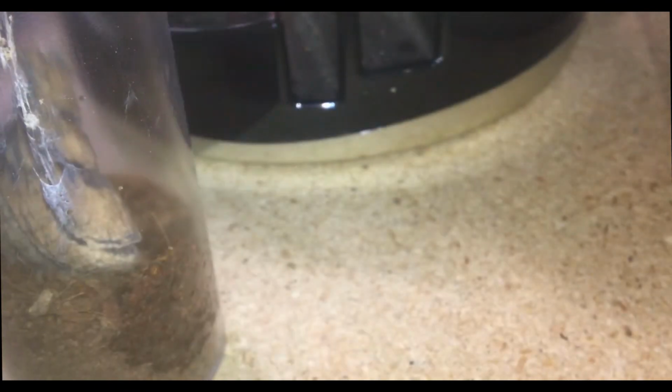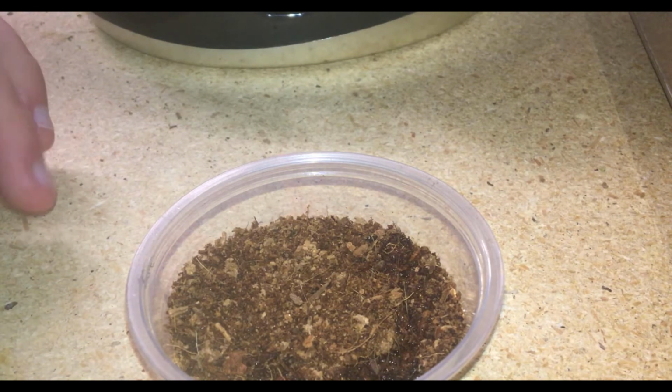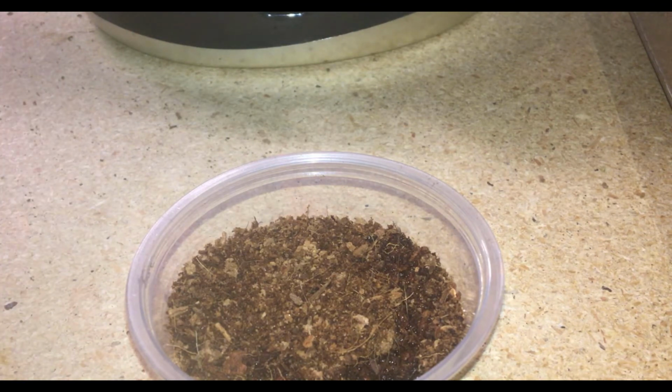Alright, so let's move on to the next one. I'm probably going to do the Haplopelma. Alright, so now we're going to do the Chilobrachys, Vietnam Blue, Chilobrachys, whichever way you learned it. So this species, they are pretty aggressive and pretty fast.